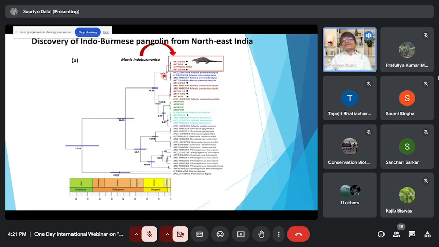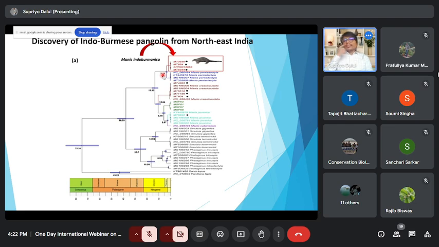It's 3.4 million years ago. Almost 35 lakh years before, this divergence happened. And this divergence happened from the Chinese pangolin. So here we can see that Manis pentadactyla, that is the Chinese pangolin, and this particular clade diverged from this clade here. So the Chinese pangolin diverged to create this new clade about 35 lakh years ago. So that is a long time back.